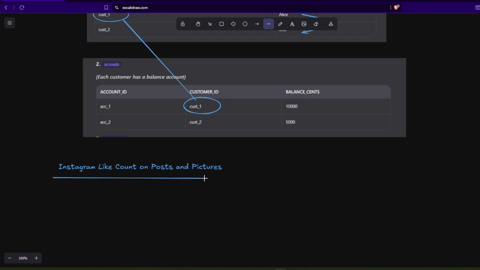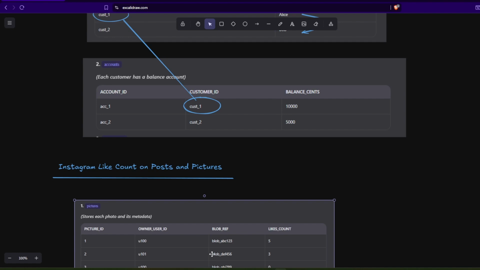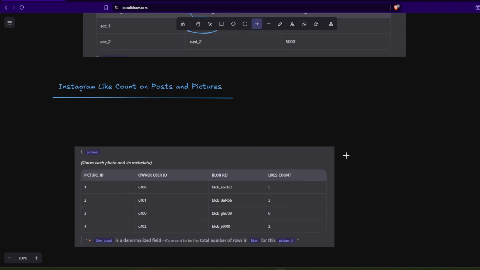For the Instagram like count, suppose I have a kind of aggregation table, where we calculate the number of likes and store it, because if we keep calculating on the fly, every time there will be a select count star sort of a thing. So generally what happens is, suppose we have a picture table and this is an aggregation column. So what happens in the aggregation column?